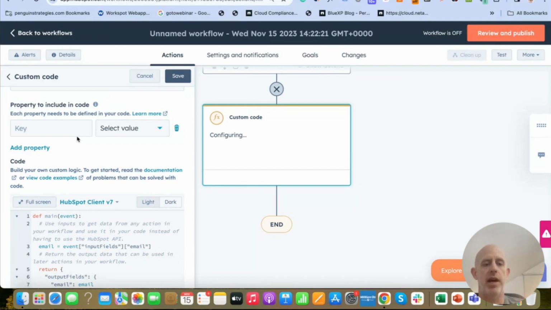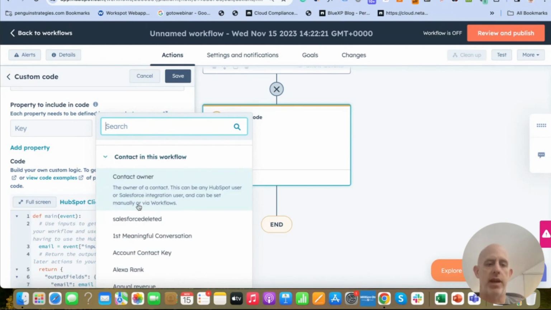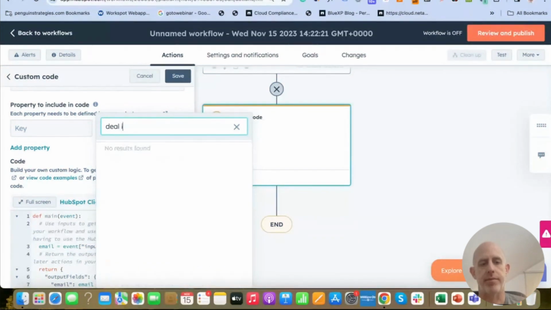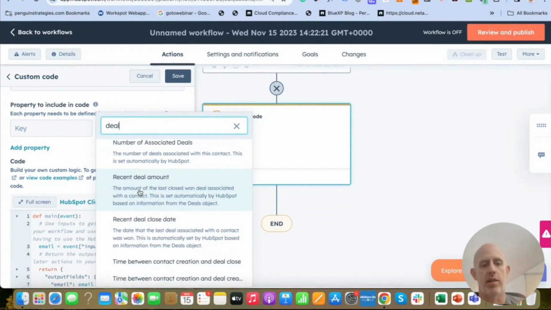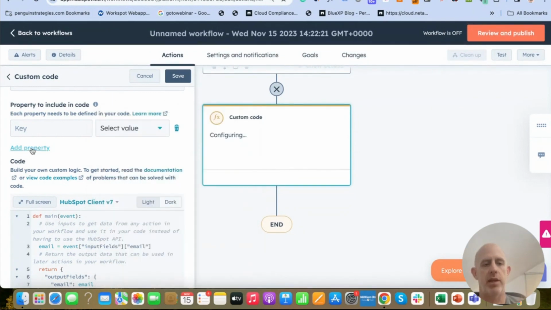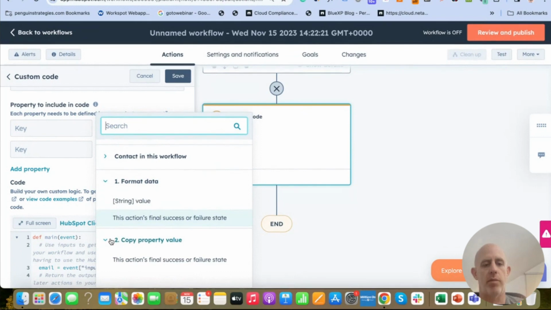So what I could do here is select either a contact, or I can say, okay, what is the deal? The recent deal close dates, and I can add a property: contact in workflow, or format data, or copy property.